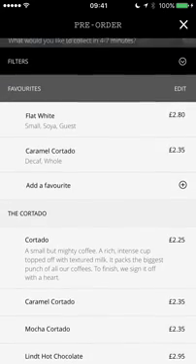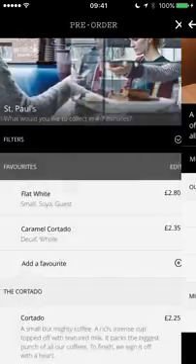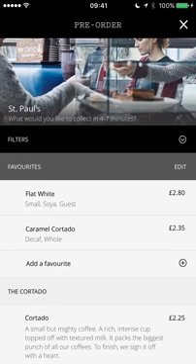I can have favourites as well. We find that users like to add favourites for their regular drinks, especially with coffee or with quick service restaurants. People have their regulars that they like to configure with their modifiers for. So when you add a favourite, you can then select your item, and you can choose your modifiers, and you can add that to your favourites.